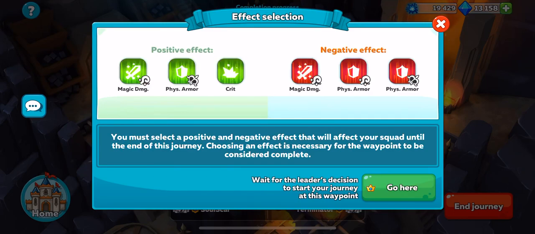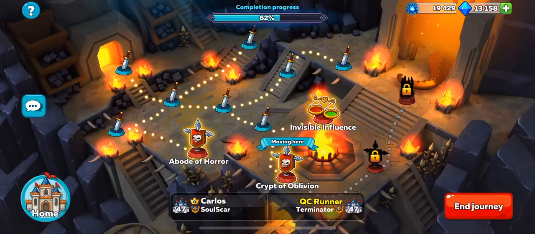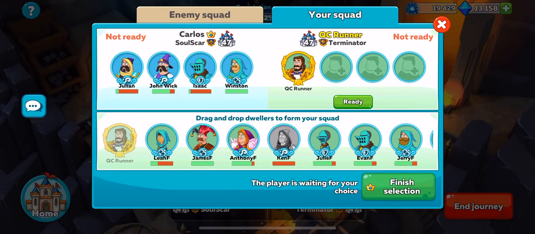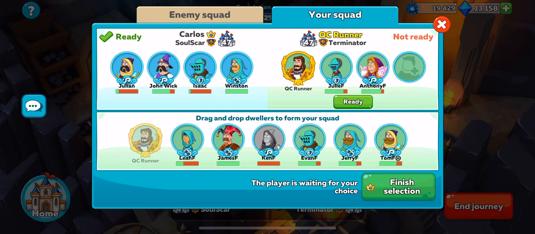What do we have? See if there's anything good here. No, physical armor of archers up 80%. That's good. Or crit up 35%. That's awesome. Magic damage of mages, that's not huge. Magic armor of mages, that's not great. Physical armor of archers, yeah, that's bad. All right, he's not gonna do it anyway. So let's go. Boom. Ooh, that was his mage, not mine.